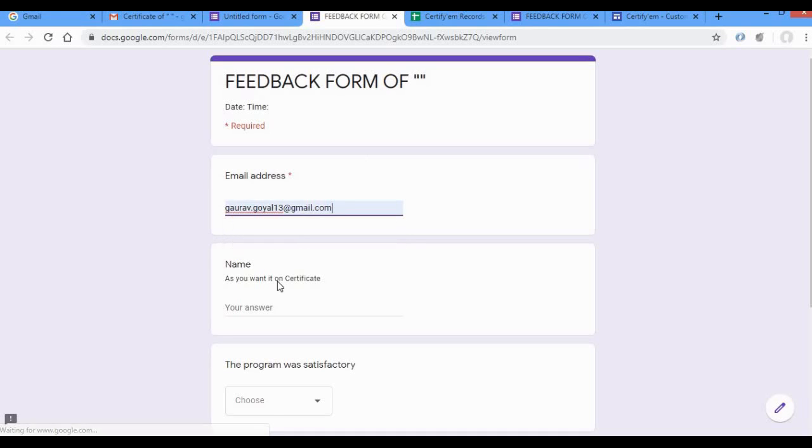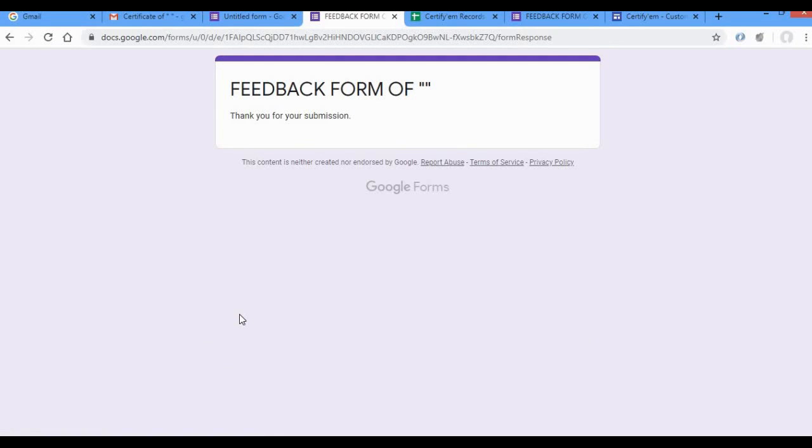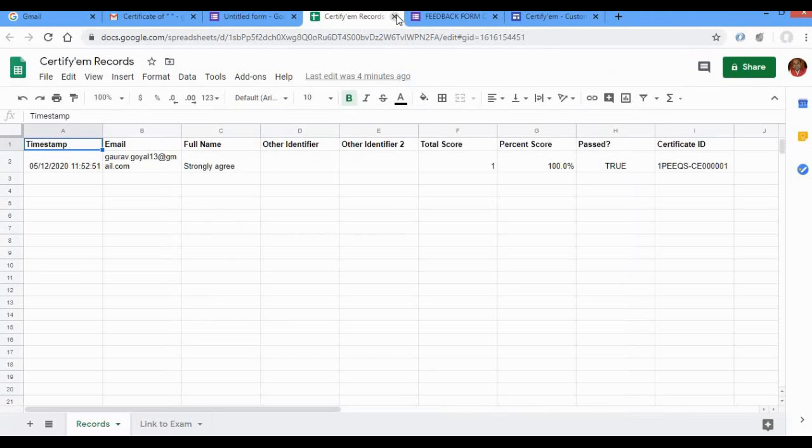I am writing my name, Gaurav Goyal, and it is strongly agree. Submit it. Again, the feedback form has already been submitted, so we'll close this.